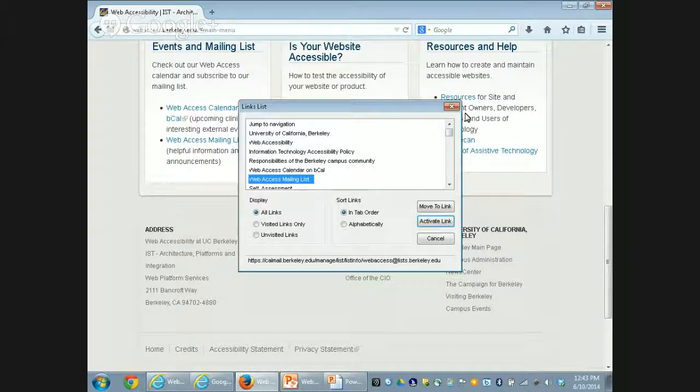Test for you. So in this links list, you'll notice that every link is fairly unique, very explicit, very descriptive. We've got links like Self-assessment, Web accessibility services at UC Berkeley. Nice, clean, concise links. There are 3 good reasons to make your links like this. One is they're good links. I mean, it's good coding, first of all. But if you put a good label on your link that says where it's going, it's going to make it easy for a person to click on it. It's going to make it easy for the person to interpret where they're going.